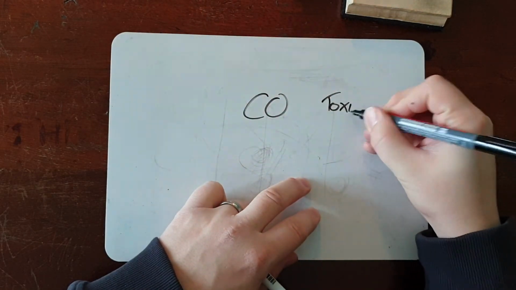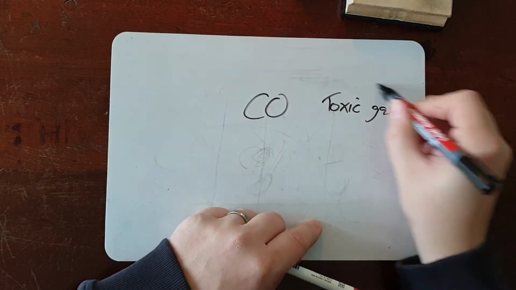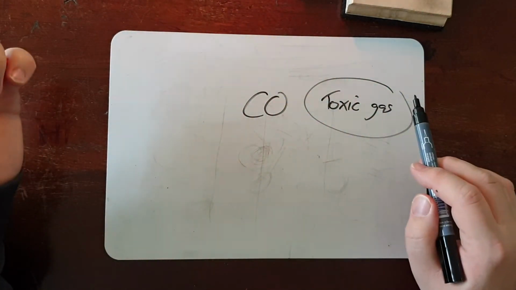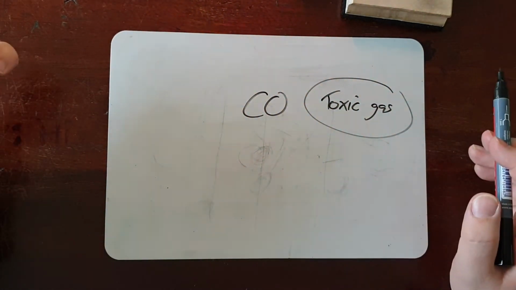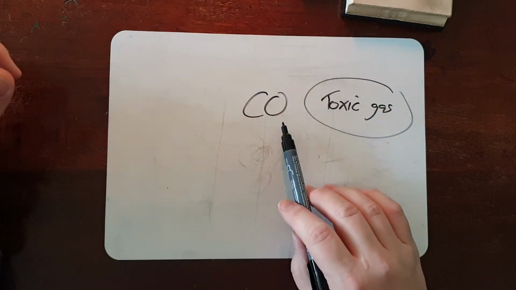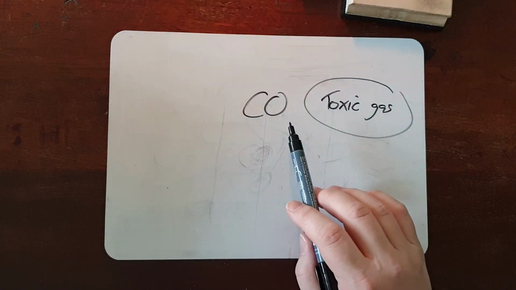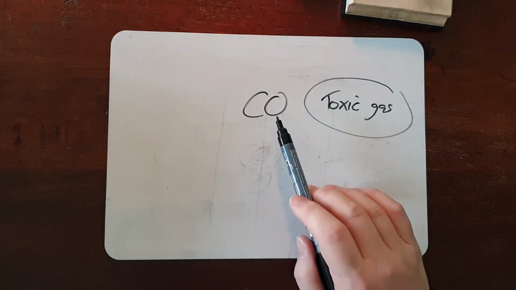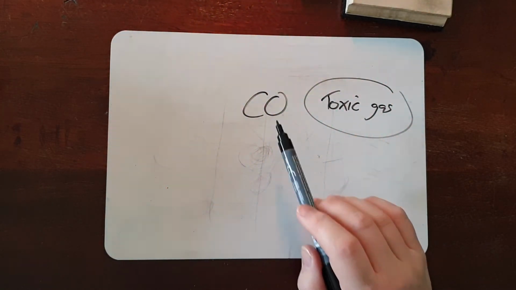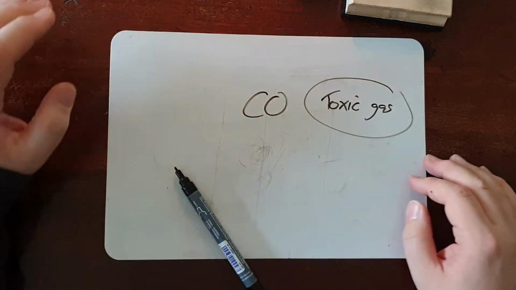It is colourless, so you cannot see it. It is odourless, so you can't smell it. And it's a toxic gas because it binds with your red blood cells and prevents them from carrying oxygen around your body. And so that's really dangerous, because then even if you leave the environment where there's carbon monoxide and go outside, I mean, that's great because you're not going to be breathing in any more carbon monoxide, but you don't get rid of that carbon monoxide that's already in your blood. So to do that, you need some sort of medical treatment.